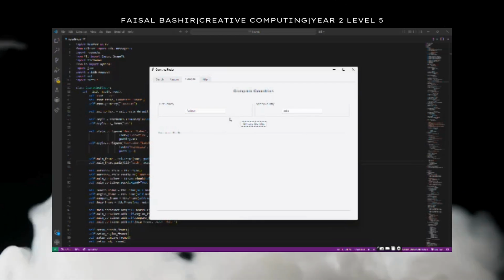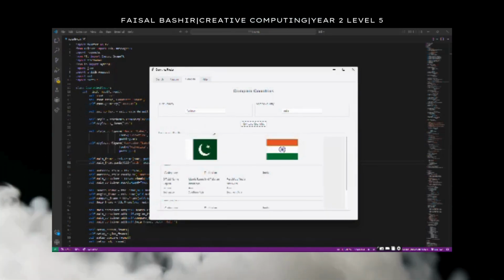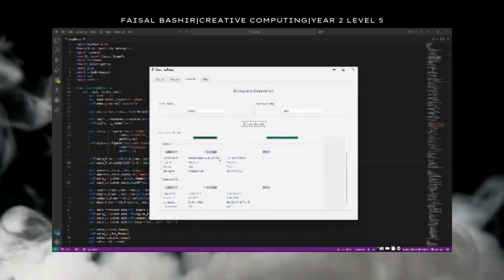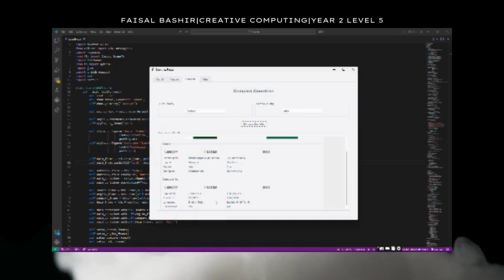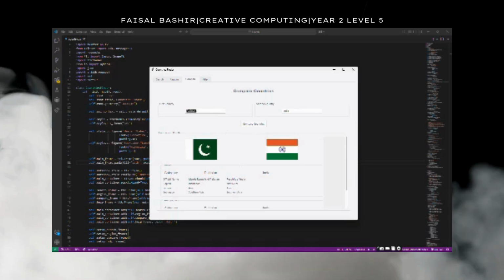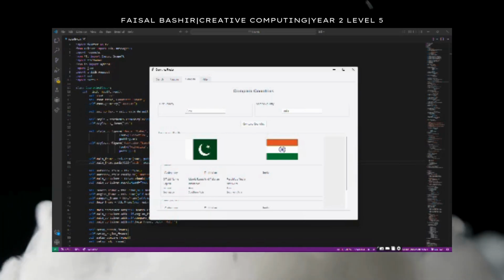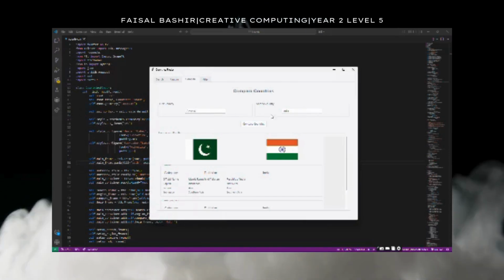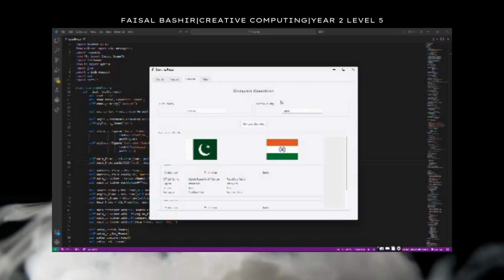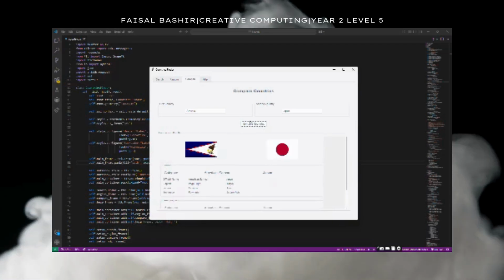The setup search frame method sets up the search functionality and includes a text box for entering a country name, a search button and a section to display the result. When the user clicks the search button, the app calls the search country method. The search method uses the requests library to call a public API, RESTCountries.com. It fetches data about the country, if the country exists, and extracts information like capital, population and flag, and displays it in a clean, organized format.